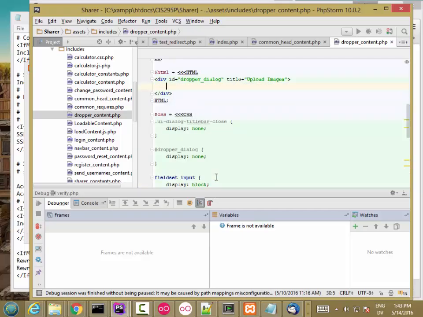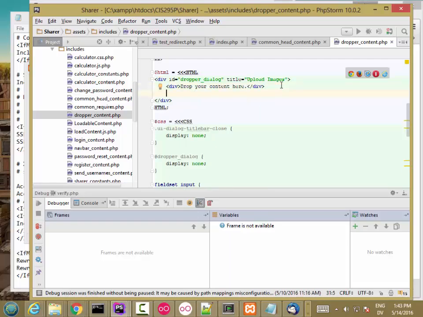And let's start with a new div box. And then I'm also going to have a list of the files that are going to get uploaded. So this is going to be dynamically updated whenever the user drops files onto the dialog or clicks OK and they get uploaded.